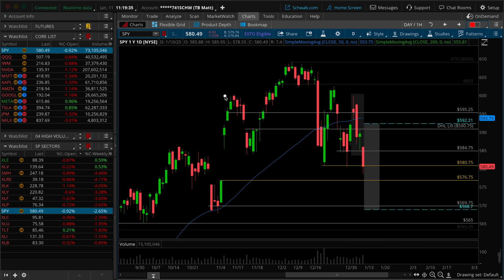Of course, the big pattern in force is the head and shoulders, which everybody is still talking about, and rightfully so. It is in force, and we have started to break underneath the neckline. Of course, the election gap close is the target here at 576.75, and you'll notice that there is a lower wick on the Friday session. We didn't quite make it all the way there. That is noteworthy to me, and we'll talk about the opportunity for a potential counter trend.